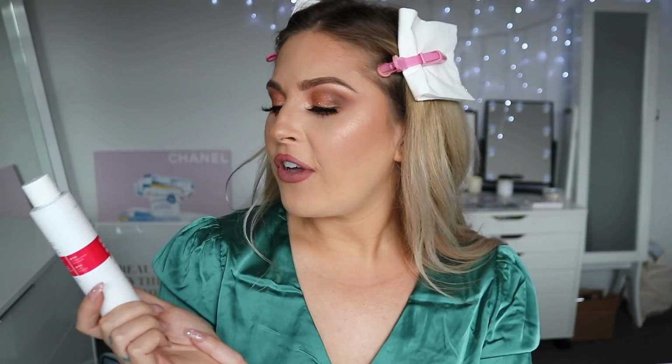I'm obsessed with face halos. I can't get enough. These replace the need for makeup wipes and are much more environmentally friendly. Simply wet with water and gently massage away your full face of makeup. You cannot go wrong with this. Magic, okay? Magic. It doesn't hurt, it doesn't tug, it doesn't feel weird at all. It's just amazing. It just works. And then you can follow up with your cleanser to properly cleanse your skin afterwards, in case you do miss a little spot, and then follow up with your perfect skin power treat. Pop on some moisturizer and you are ready to hit the sack.